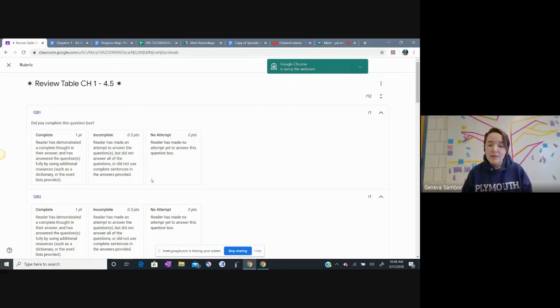Now, these review tables, there are 7 of them in the next 3 weeks, and we do move through them quickly. There are 2 assignments per week for English class, okay? There are 2 reading sections and 2 reviews right after you read. I'm doing it at that pace. Therefore, we need to move on pretty quickly as we're doing online learning.